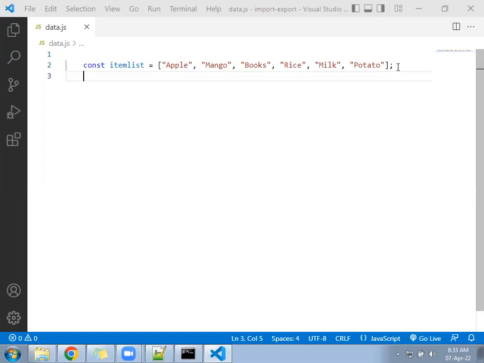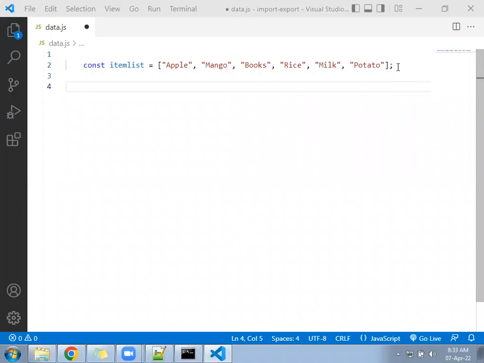If you make item list an export, then any other file can import the item list and use it easily. If it is not exported, this variable becomes the private variable of this file. So again, the terms import and export are important.